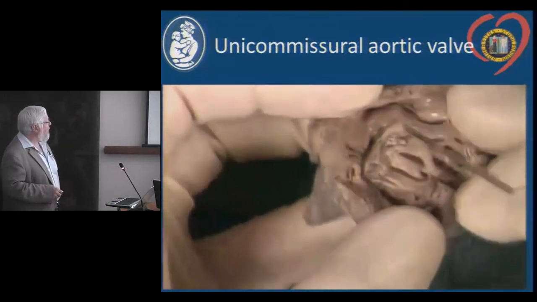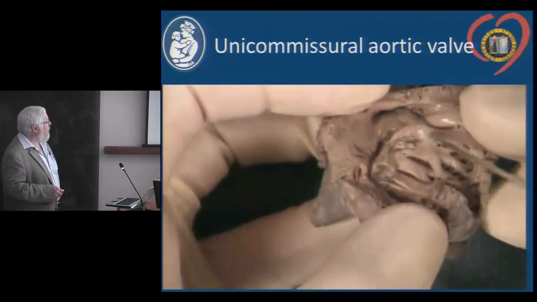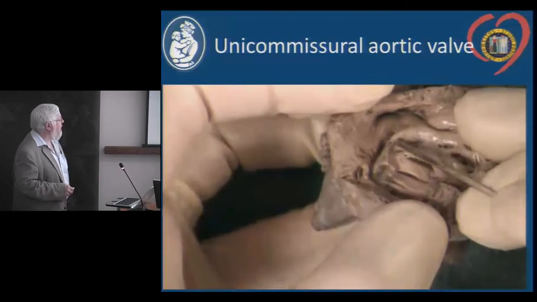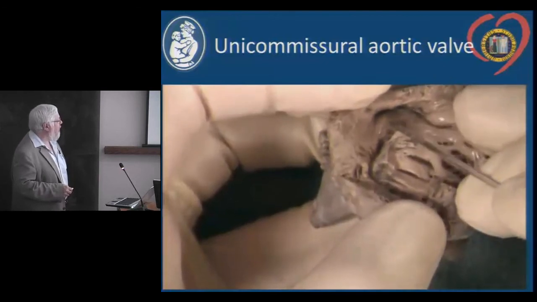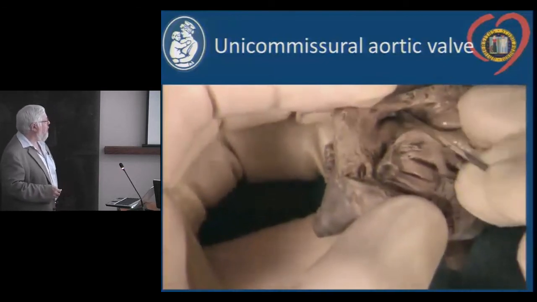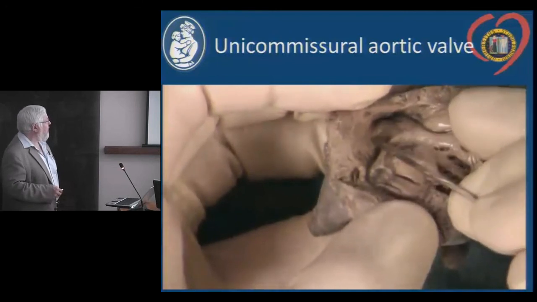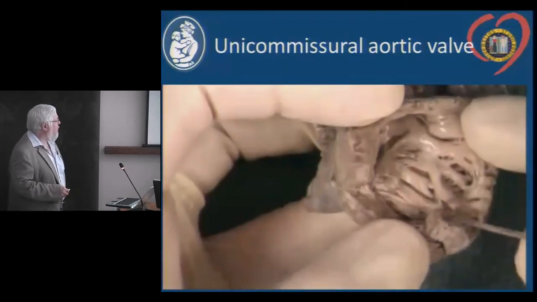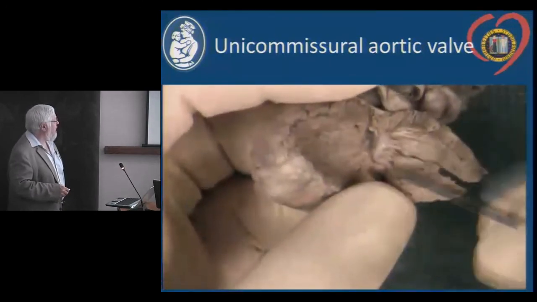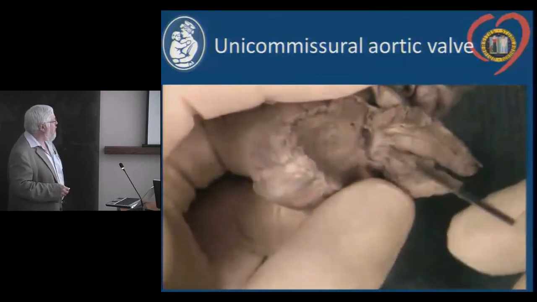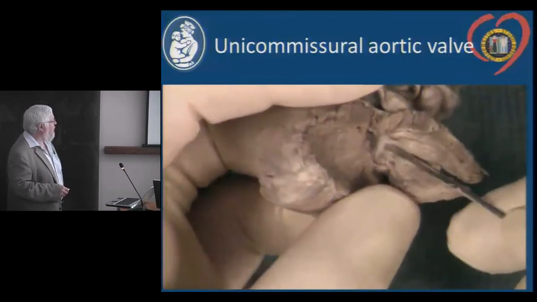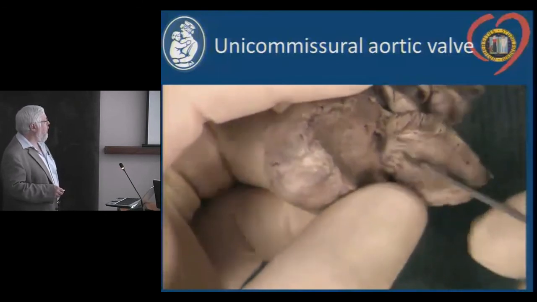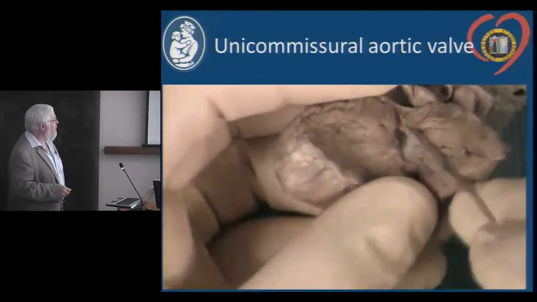Here's into the right ventricle, which looks reasonably normal. Here's a little bit hypertrophied, but this is a newborn, so one would expect some hypertrophy. The outflow, the tricuspid valve, the right ventricle, all look reasonably normal in this patient. And as we turn over to look in the left ventricle, we'll see some papillary muscles here are a bit hypertrophied. You can see the septal surface here. Here's the mitral valve, which can be abnormal, but in this case looks reasonably normal. The papillary muscles are a little bit closely spaced.